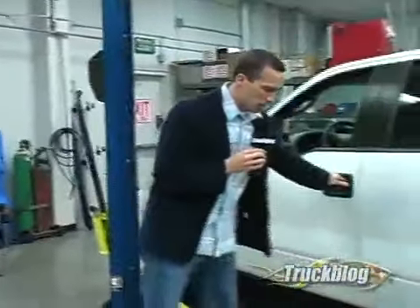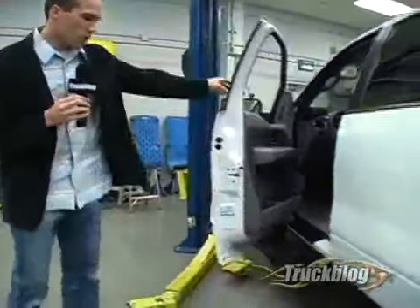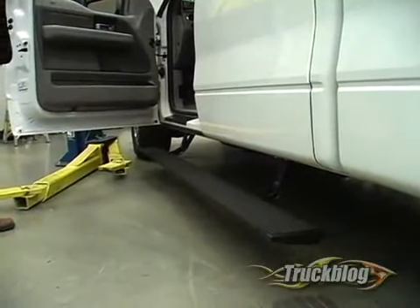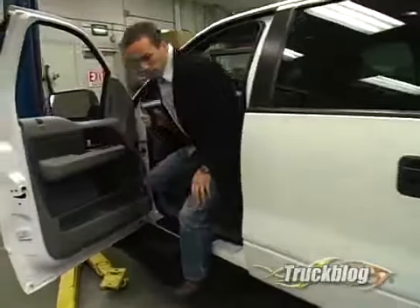Hello, my name is Anthony Smith from AMP Research. I'm the engineering manager here and part of the team of developers and engineers that design new products for vehicles. Here at AMP Research we try to come up with new products that address problems that everyone faces on their vehicle. One of our most popular products, you can see right here, is our Power Step — an automated running board that drops to a nice functional level so you get the ergonomics of having a board placed right where it needs to be to enter a vehicle, giving you a comfortable entrance and comfortable exit.